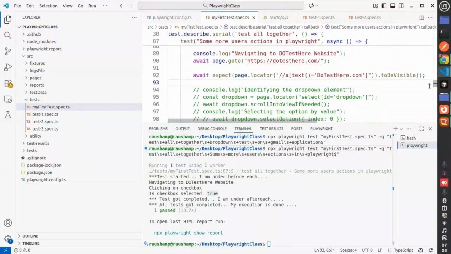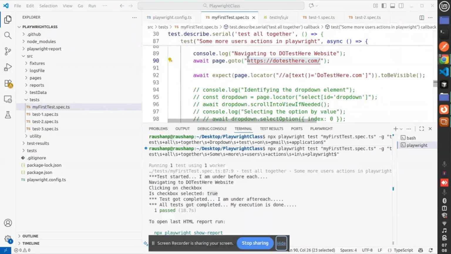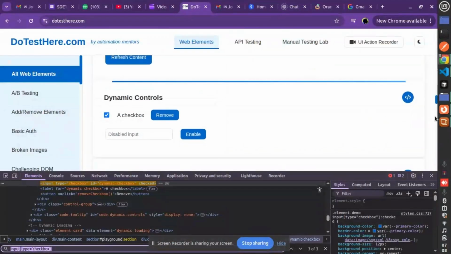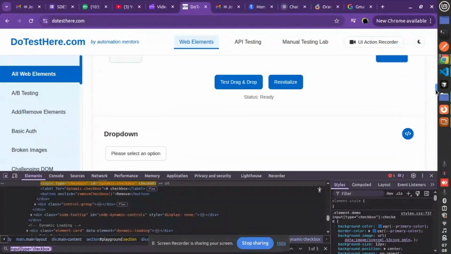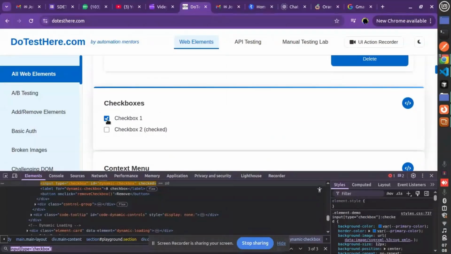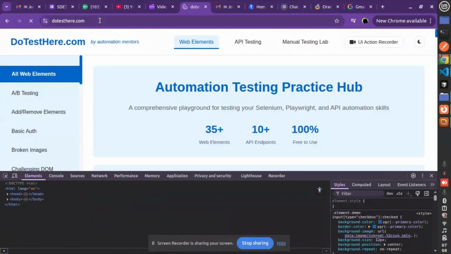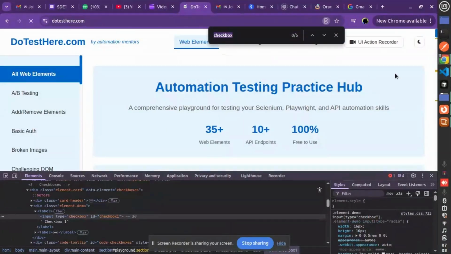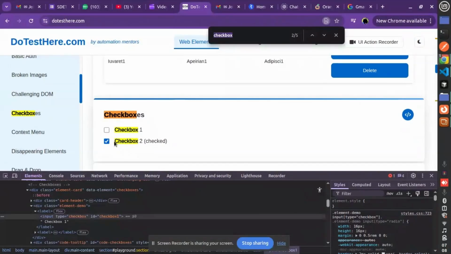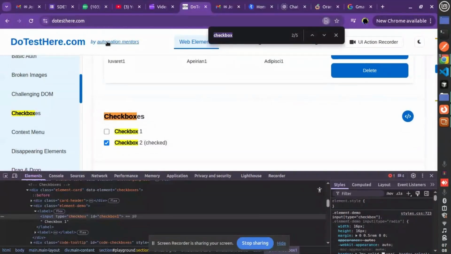First is already selected. You can navigate to the site again, and you will see that the second checkbox is by default checked when you navigate to the site.